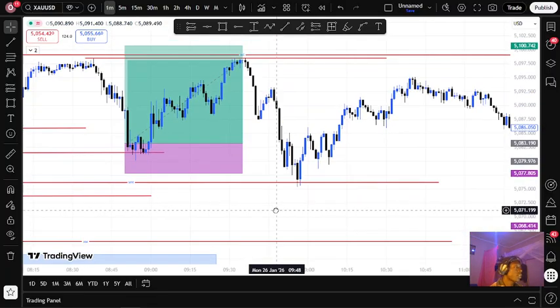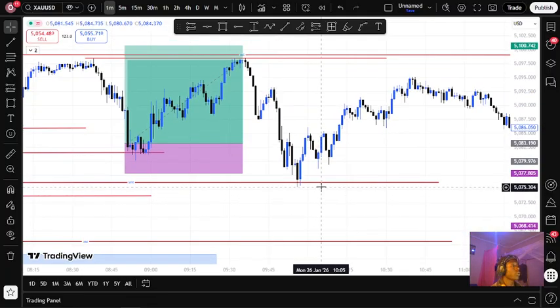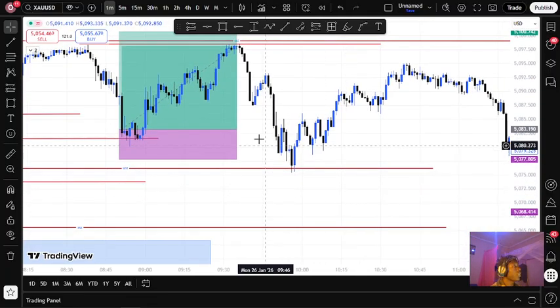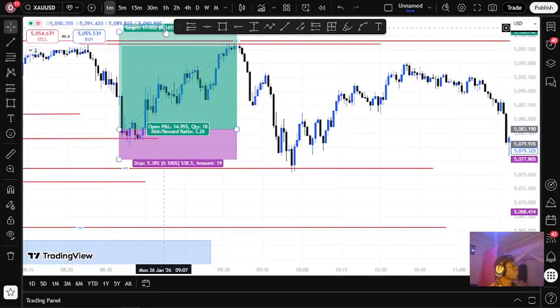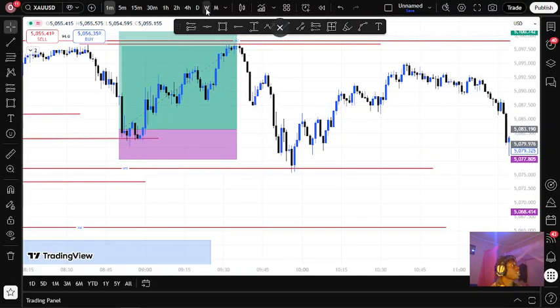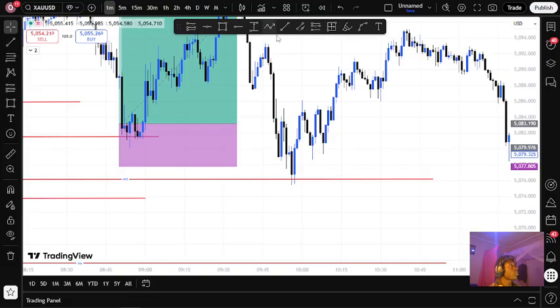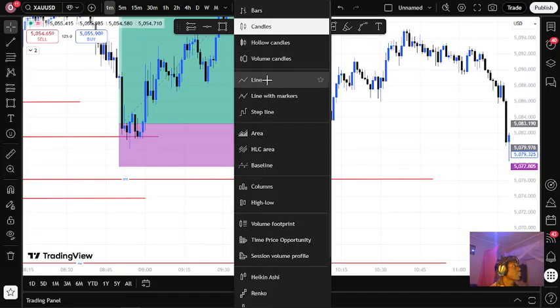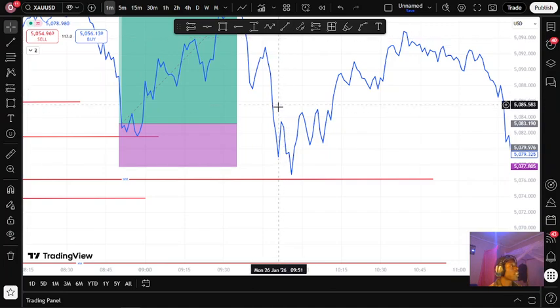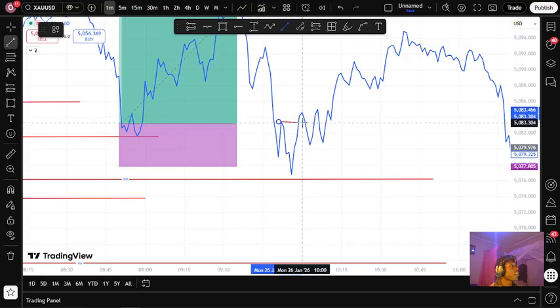So this one, I'll show you the model that I use. It's called the Quasimodo level. Using the Quasimodo level, first of all, you'll see that the price has been exhausted. You use the line chart, and on the line chart you'll see that the price formed a change of character.